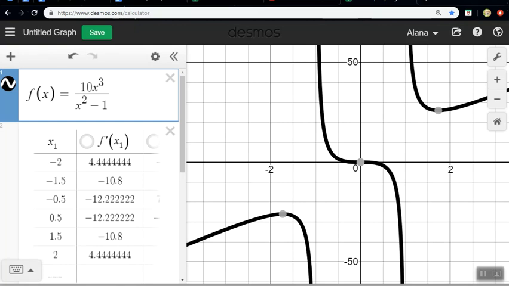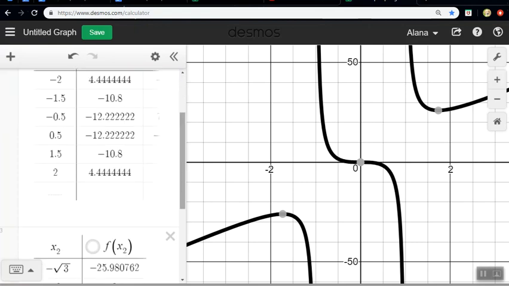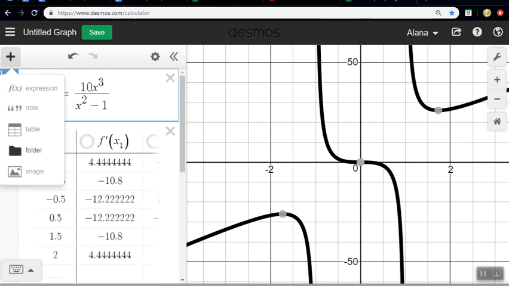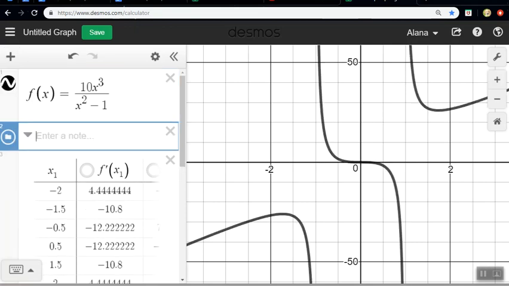Okay, so let's start with the vertical asymptotes and horizontal asymptotes and the slant asymptotes, since we were just doing that. Now, if you want to hide these calculations because they're kind of big and they're in the way, what you can do is click on the little plus sign and click folder. And you can say, let's see, test interval calculations or something like that. And then I'm going to move my cursor down here, so see how it turns into that four-sided arrow? And then I just click and drag.